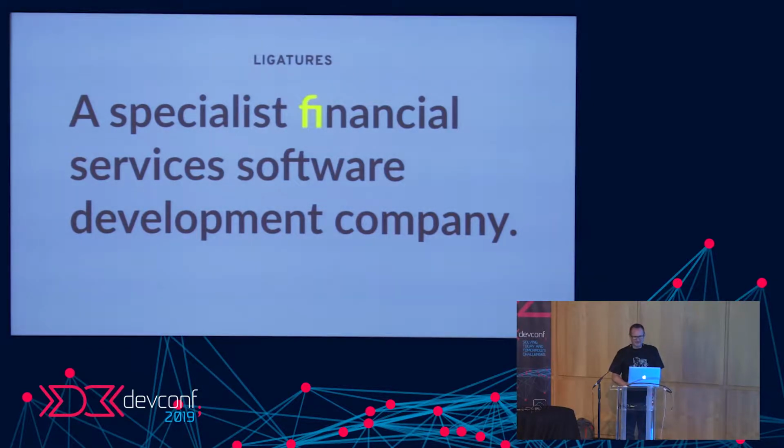F and I in financial, and the T in software. Correct. So those are ligatures. You'll see there that letters are joined together, and they're letters that would normally collide into each other, right? So an F has got a cross, and then an I has got a dot, and if they're too close together, they just don't look good, right? And the same with the F and the T, they both have crosses. So if they're too close together, they look strangely joined, which obviously you don't want. So those are just enabled by default in the browser.